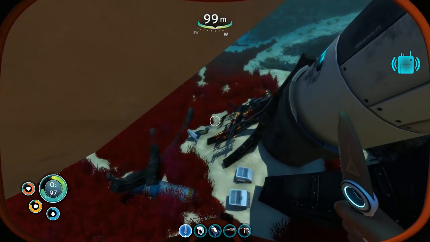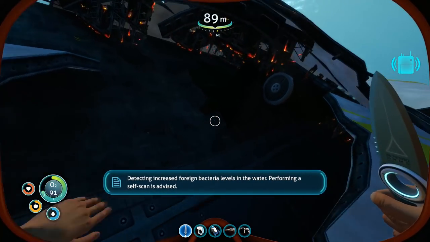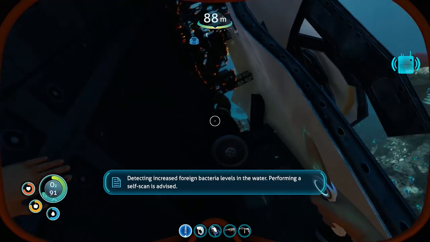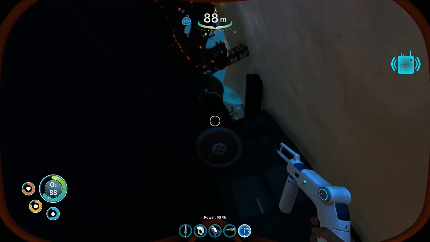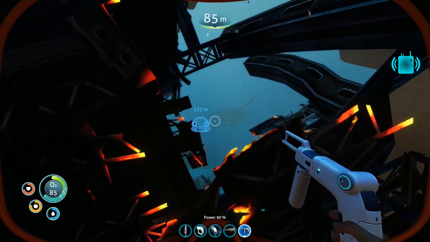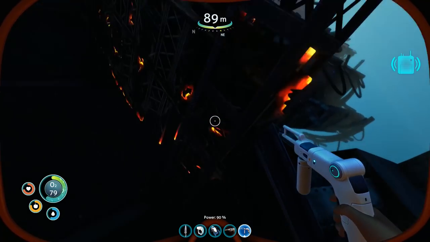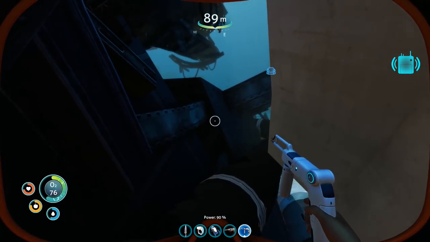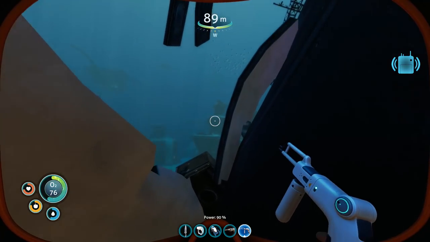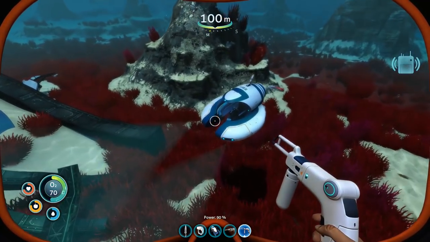I came back here, I wanted to check out and see if... Increased foreign bacteria levels in the water. You just told me that. Performing a self-scan is advised. Okay. I didn't know if there's something I could cut open up here, too. I forgot. There was a couple other spots, maybe. I know I've been up in here before. Oh, whoa. No, not that way. Okay, that's fine. It doesn't have to be perfect. I'm going to go back here and load up my oxygen again. We're going to go up the other way.